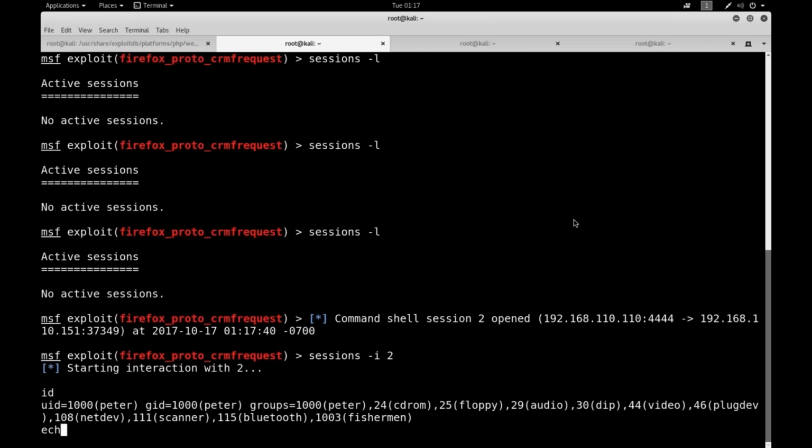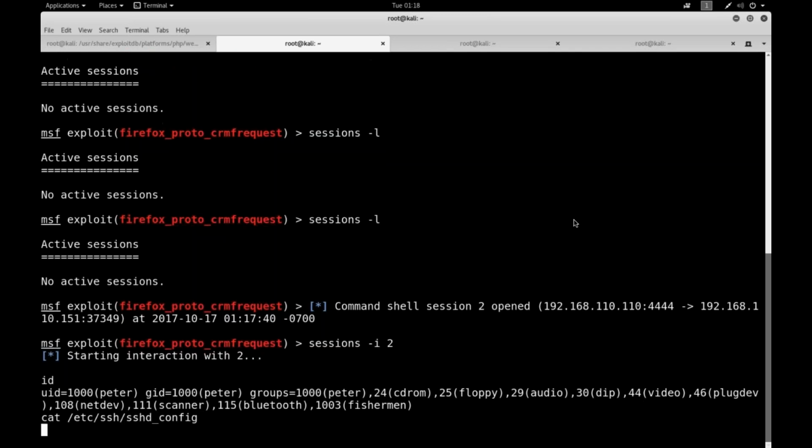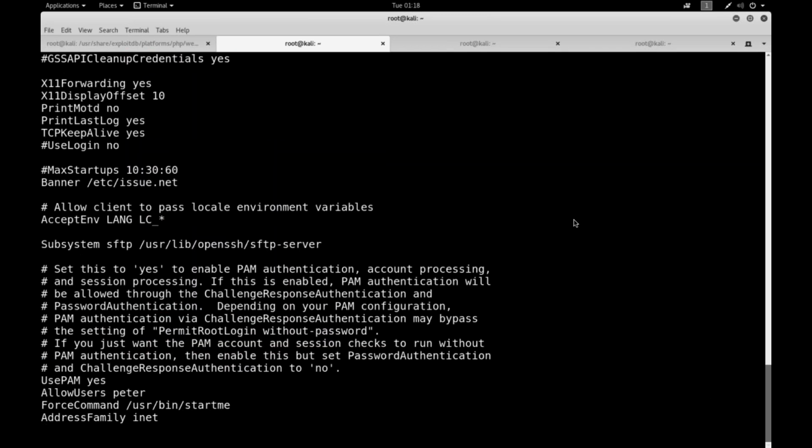It's not uncommon on a pen test to have a ton of machines that you've all got connected in as sessions. So I type id and I say, okay, so I'm Peter, and I see what groups Peter is in. He's in that fisherman group, and so I'll say that when I did this, I investigated it. But what I'd like to know first is, when I log in as Peter, why am I getting logged out immediately?